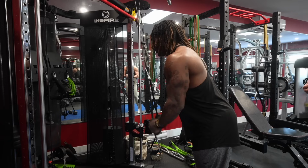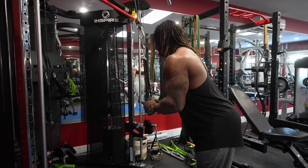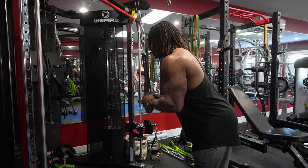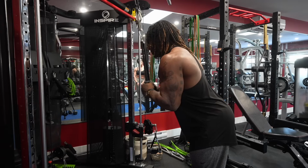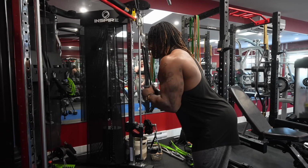So at the end of your set, when things are getting hard, you're not relying on your traps to engage, pull your shoulders up, then yank it down. This allows you to keep the tension on the triceps the entire time, and that's it.